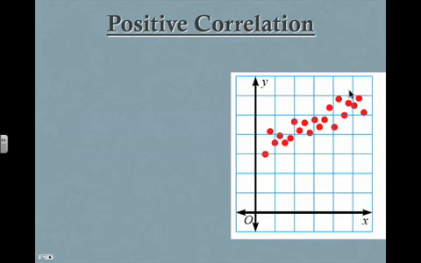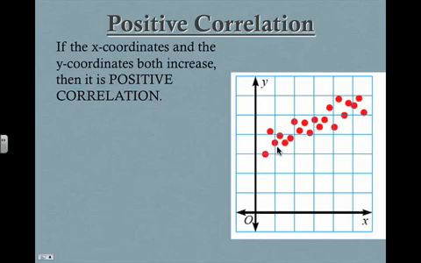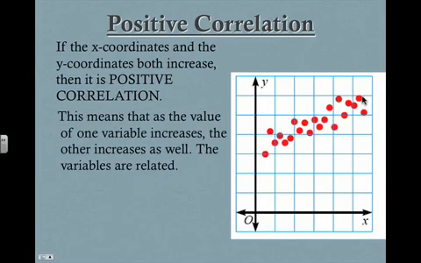And so if we take a look at this example, there doesn't seem to be a straight line relationship between the x and the y variables. However, overall there is a general upward trend. And so what we say is that as one variable increases, for example, as x increases, y increases as well. So this is what we call positive correlation. When x increases, if the value of y increases as well, then we say that's positive correlation. When one variable goes up, the other goes up as well.